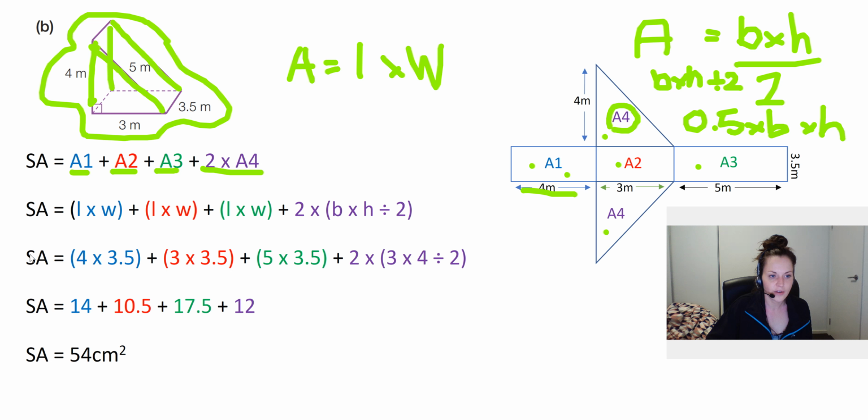So what I've done here is I've substituted my values: length times width, length times width, add length times width, and so on. I'm mindful of time, I only have 30 seconds left. I made sure that I solved my brackets first. With this one, I just did 3 4s are 12, divided by 2 is 6, and then when we times that by 2 again, it's 12. We add those together because that's the last stage of BEDMAS, and then we get 54 centimeters.